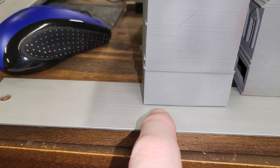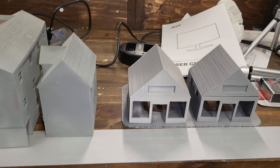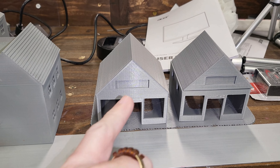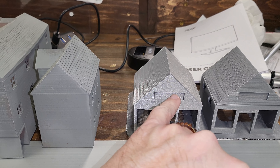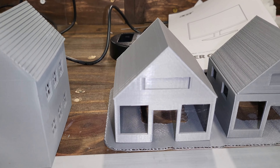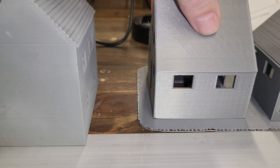Now let's look at my two newest prints. These are buildings I designed on Tinkercad, and they're actually based on actual structures in the city of Dunhorse — a little row of shops that all have the same basic print. That's why I have this window etched in, because some have a two-window layout and some have three windows. Depending on how I design it, I can either cut that out or just fill it in. But if you look down here, there's absolutely no warping on any of the sides.